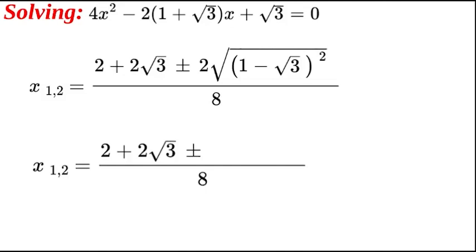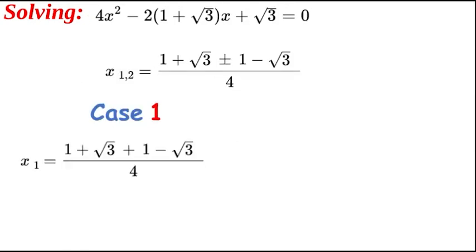Now you can see that we have a square root and a square, so we know they're going to cancel, and we will get 2 by 1 minus square root 3. Okay, so now we can go one step further and we can cancel out the 2's here. We can divide, factor it out, and you can see then we're going to get 1 here, and then we get a 4 here.